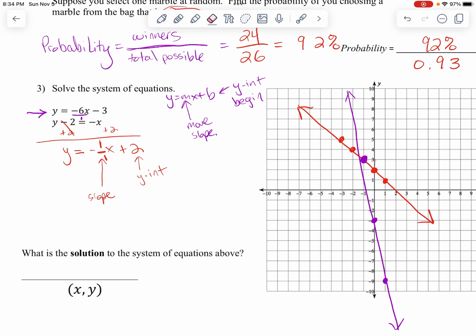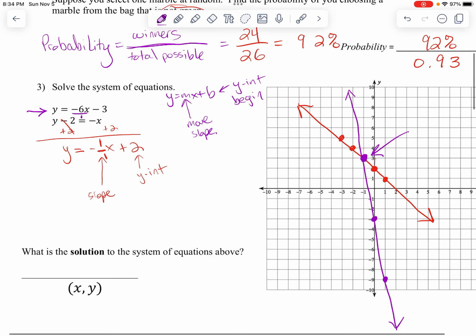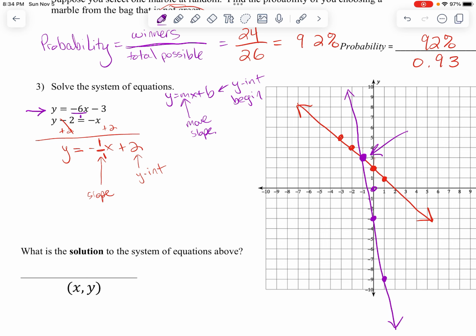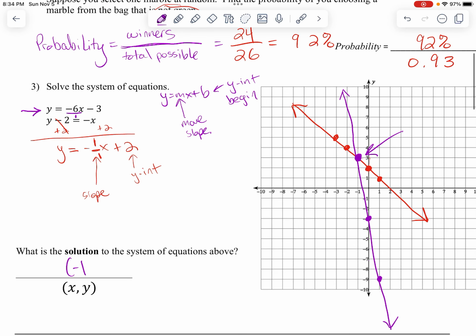So if I draw my line a little bit better, when you either use slope a couple of times or even a straight edge might keep you from having to do slope again. So where the two lines intersect, that's going to be your solution. So where do these two intersect? You have to start at the origin first to count over. So we're going to go left 1, which is a -1, is your x value, and then up 1, 2, 3 would be your y value.